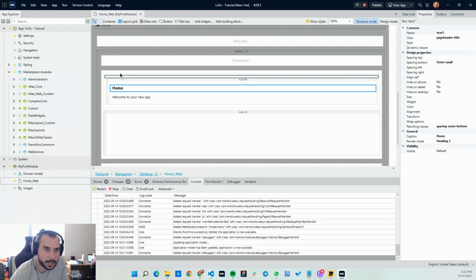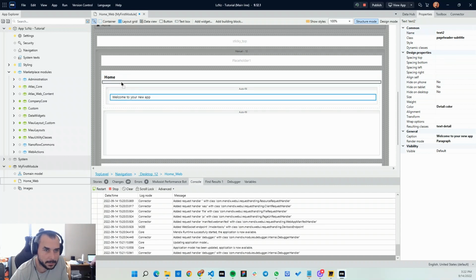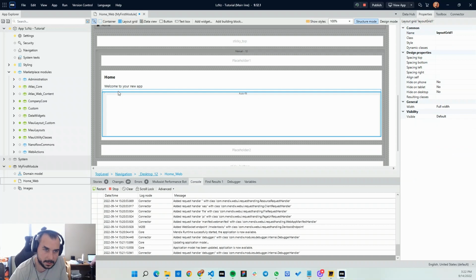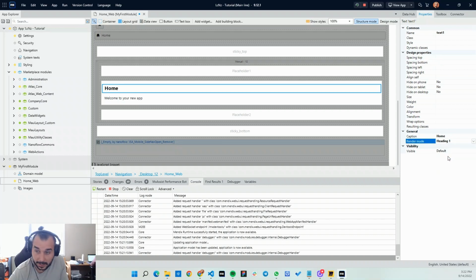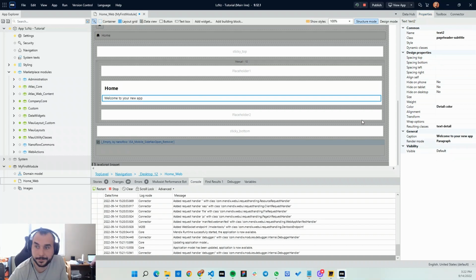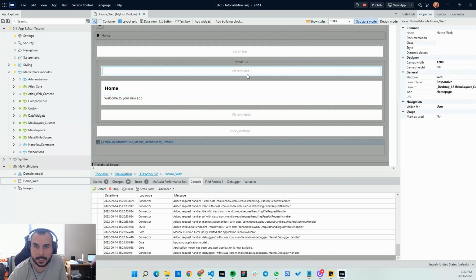So as you can see, we have a header and some text. We can actually start cleaning this up a bit. One of the good front-end practices is to make sure that everything is clean. I want to get rid of this and actually turn this into an H1, make sure it's the main header. And the same here, color, we just want to make sure that this is all clean and tidy.